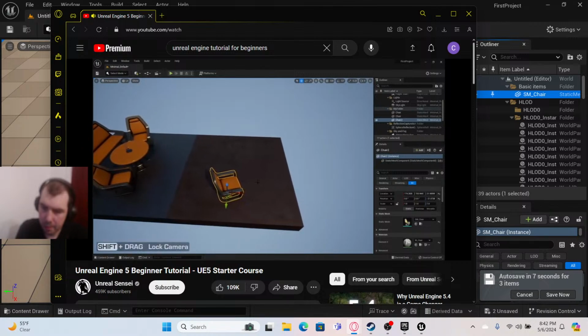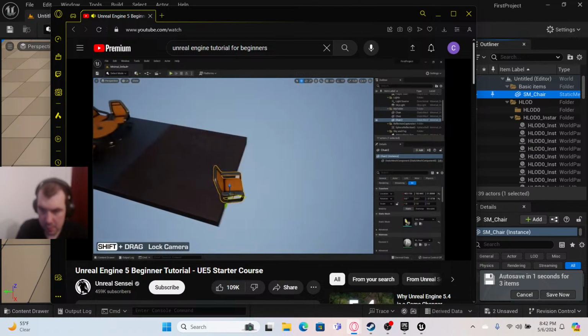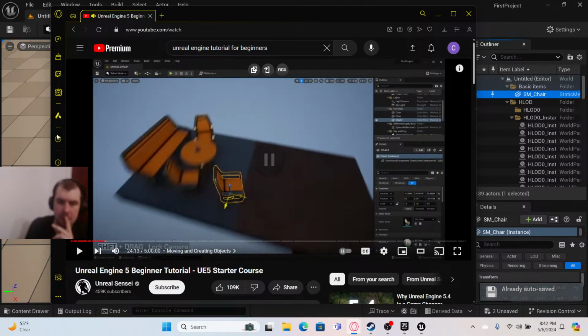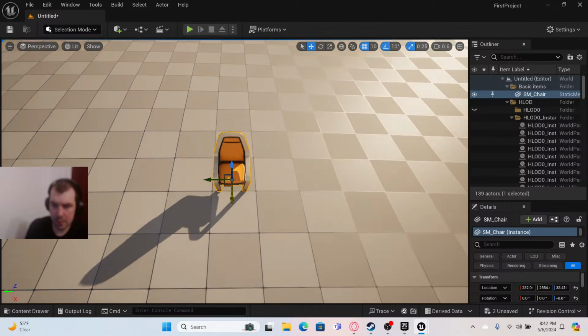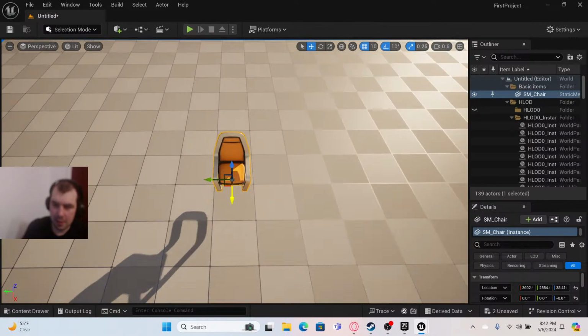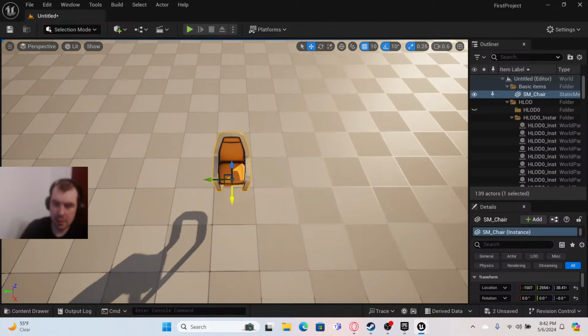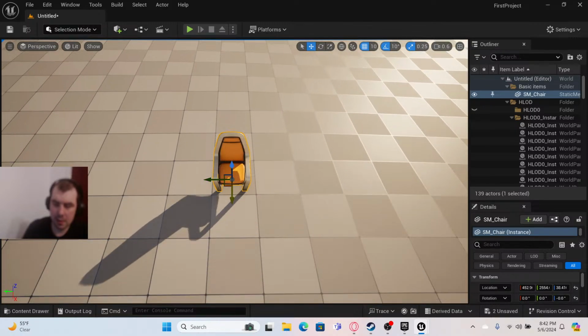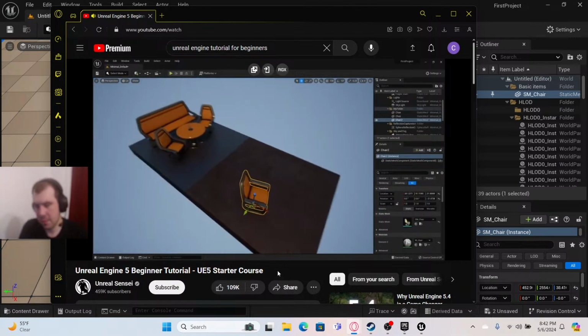If I'm holding down the left mouse button on one of these arrows and I want to lock my camera to the object, simply hold down Shift, and you're able to lock the camera to an object, which can save a lot of time.